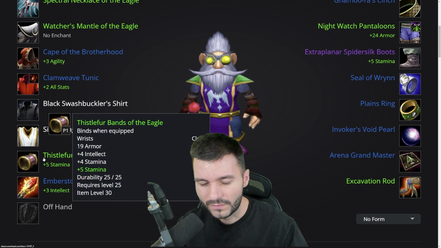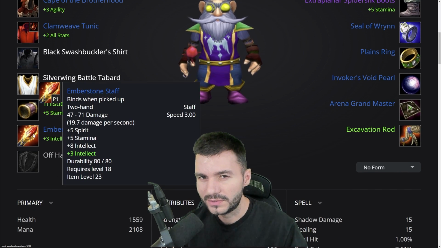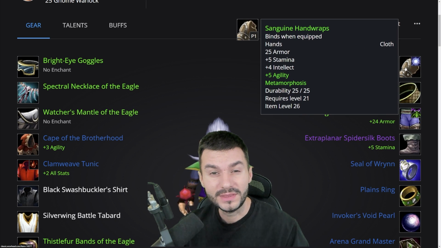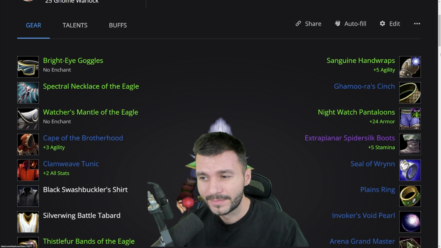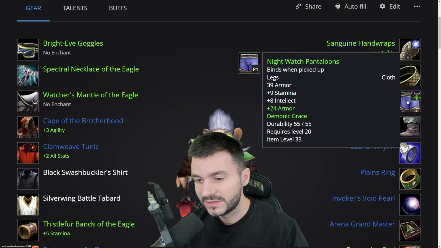Braces of the Eagle, 4/4. Emberstone Staff for Alliance. If you're Horde, just get the Twisted Chanter Staff. Sanguine Wraps, 5 stamina, 4 intellect. Level 21 gloves. If you can find something better, it's fine. 5 agility enchant, because we're going to benefit a lot from agility. 8 stamina, 8 intellect, cloth belt. Lots of stats on pants as well.